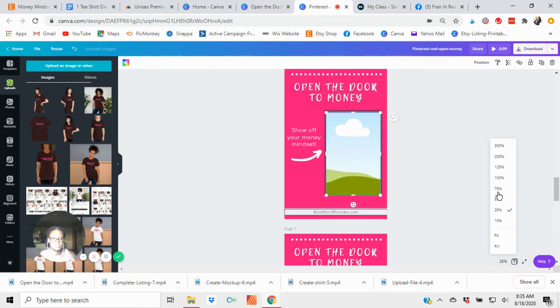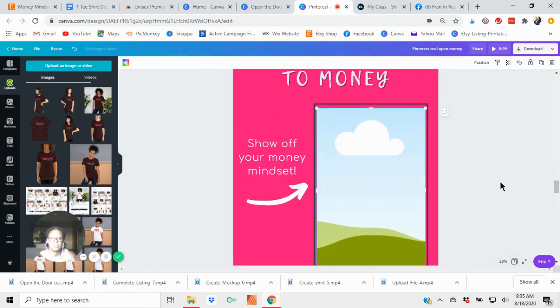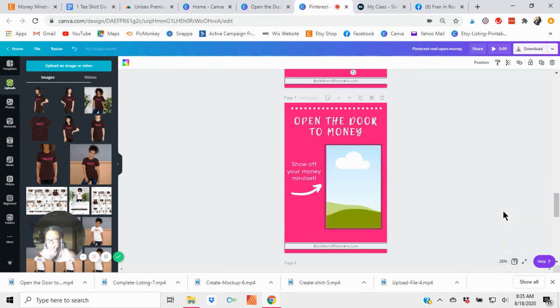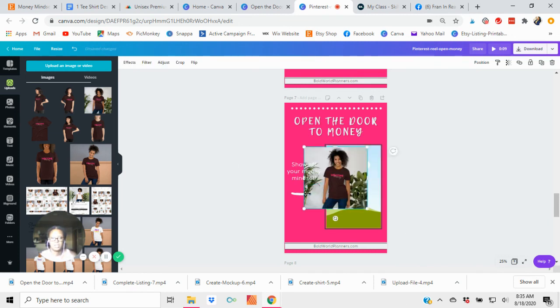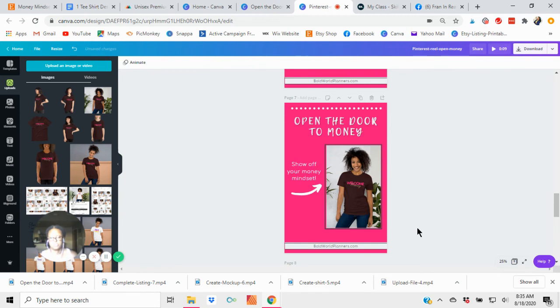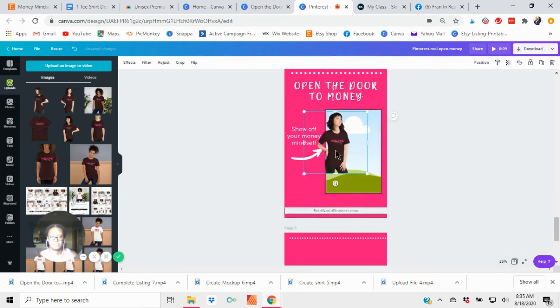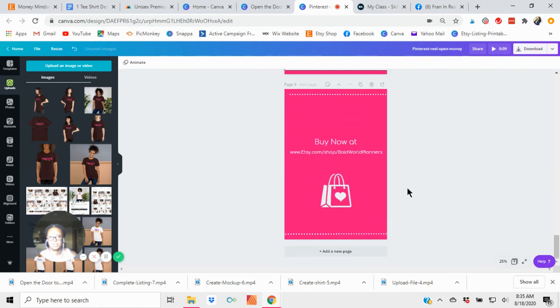The other time-saving step is if you make them the Pinterest size from the beginning, you don't have to resize them and do it all over again, because you can use the Pinterest size video in your Etsy shop. That would be totally fine. That's what I did, and it worked out just fine.